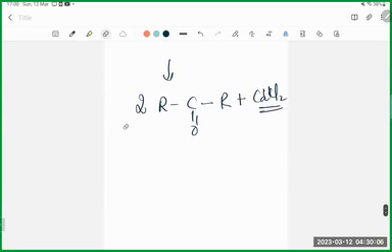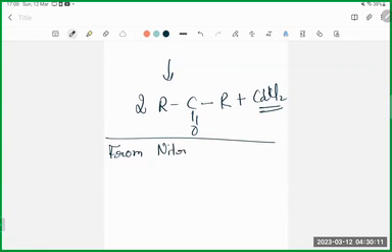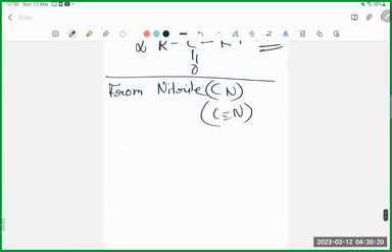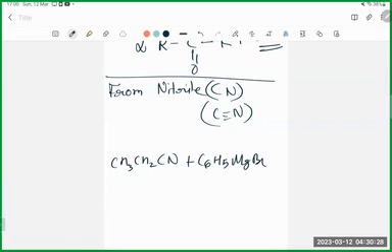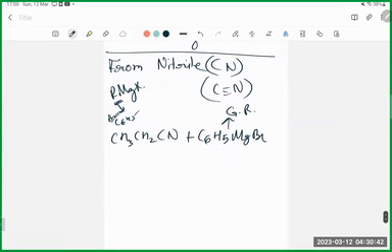Next is from nitrile. So what is nitrile? CN. And what type of bond is present between C and N? Triple bond, right? So how do we do it from nitrile? Look over here: CH3CH2CN is treated with the phenyl MgBr. What is this? Grignard reagent. You know the Grignard reagent is RMgX. So in place of R we have taken the phenyl ring. Don't worry, it is Ar actually. No problem. So we have treated this, and the reaction will go as usual.